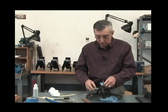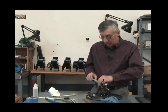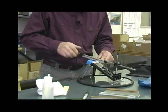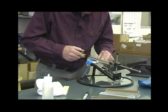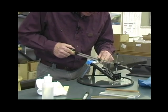I use the tapes dry most of the time. Sometimes I'll put just a drop of water on them when I'm finishing. And often, if the knife has a very unusual shape, you may catch the blade on the tape and cut it. So I often do pull strokes when I first go down the blade until I realize I'm not going to get any catches. Then I can start going back and forth.